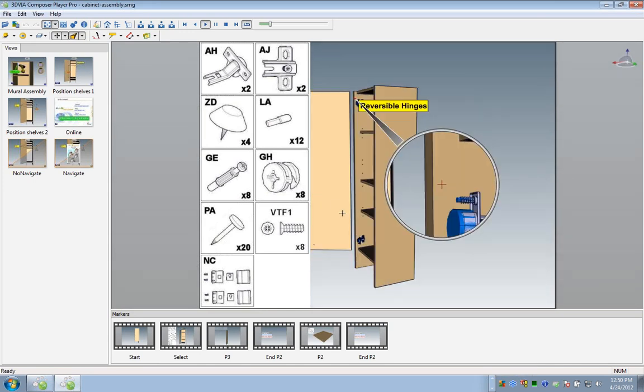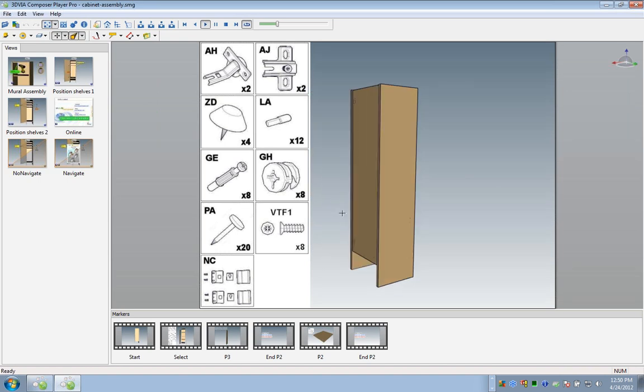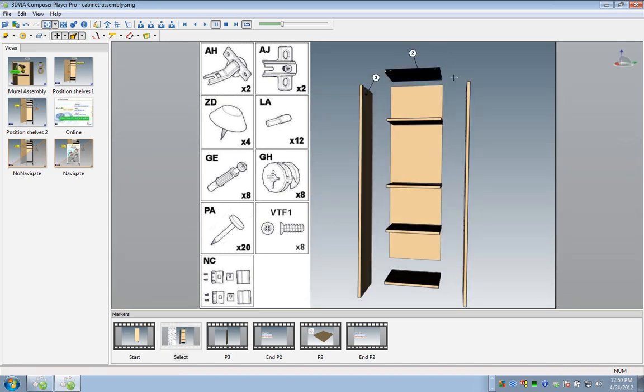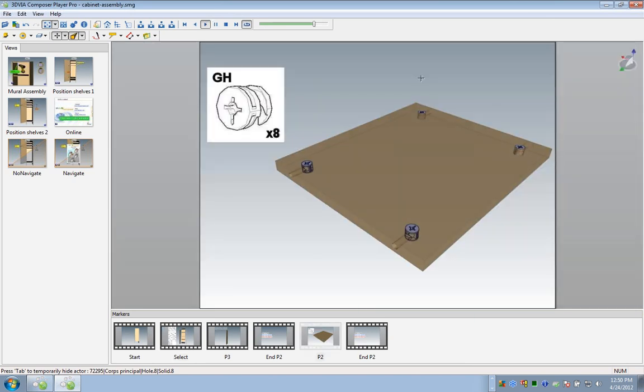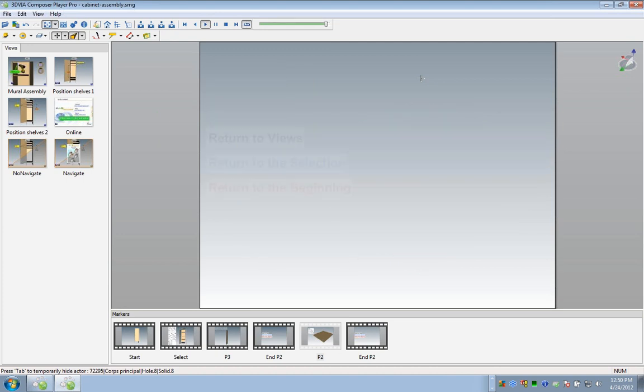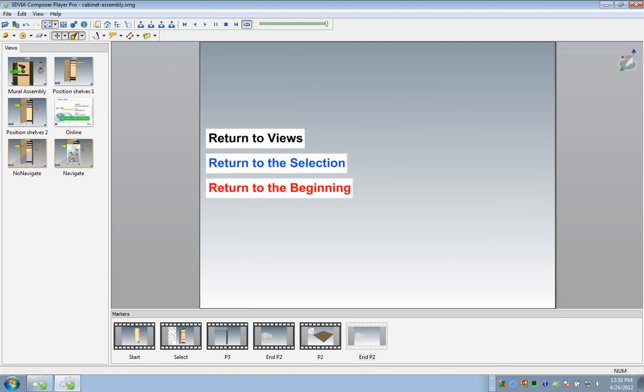Now we can also have it, and this is something we didn't show, is when it gets to a certain point in an animation, it could prompt you to do something. In this case, it's flashing, waiting for the user to interact with the image. If I select on the image, it takes me to the next section, and it shows me, in this case, how to remove something from the view.